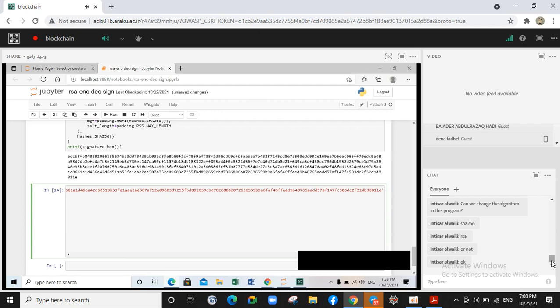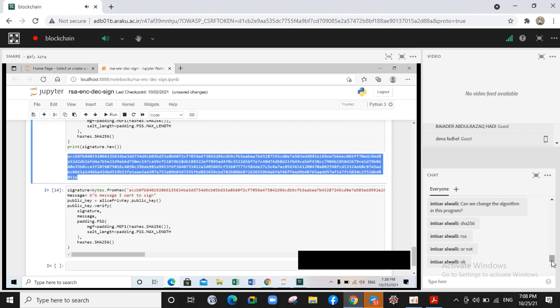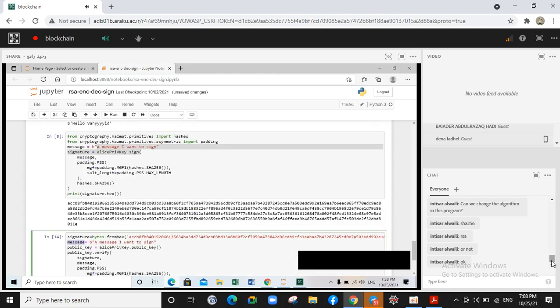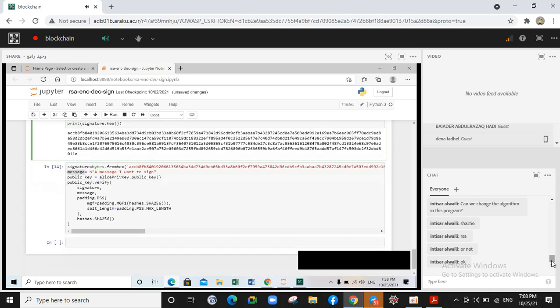Using this command, bytes from hex, I converted this hexadecimal string to its byte format. So this is the signature, but in byte format. I have the main message, the message I want to sign, exactly like this, and the public key object.